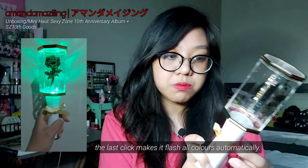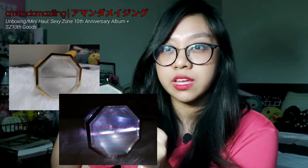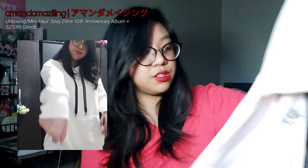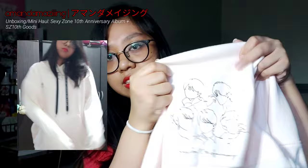The lighting isn't giving it much justice, but it's absolutely gorgeous — the detail is super super nice. It's an anniversary piece, so it just looks really really pretty. I think it would look great next to my other Kimpuri penlights. I love the whimsicality of the penlight. As for the hoodie, it has 'Sexy Zone 10th Anniversary' right there, the rose detail of course, and at the back there's a line art situation as well.